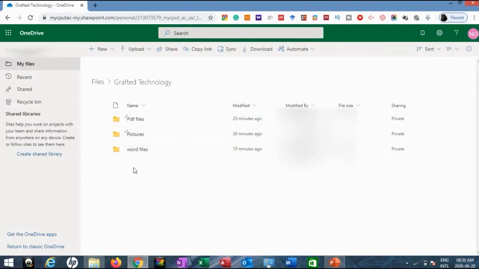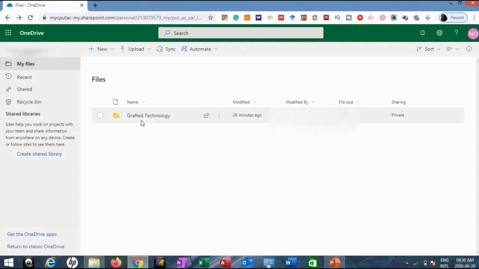Okay, now this is how you can neatly organize your OneDrive, so that each time you come into OneDrive, you're sure it's well organized and you can have access to what file you need easily. Going back to the root folder, now this is the root folder. Now if you're a student, you can create folders for each subject that you have, and inside each of those folders in your main OneDrive folder, you can create subfolders like I did in this one.